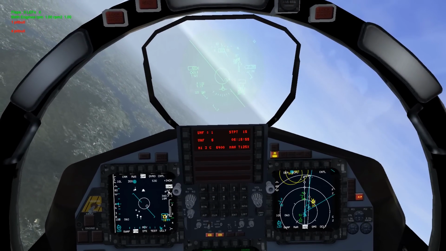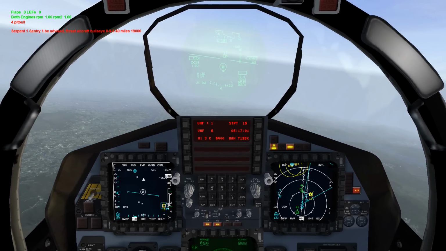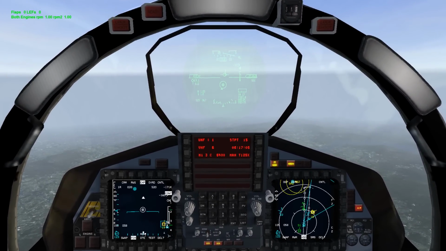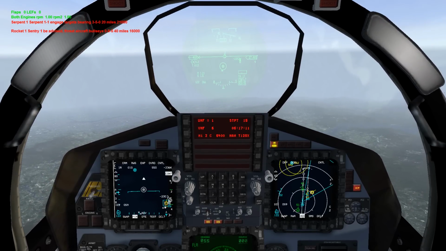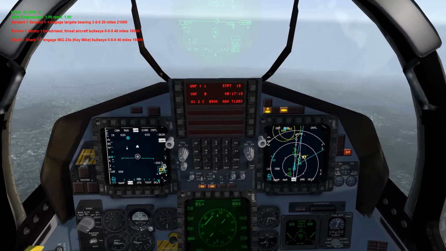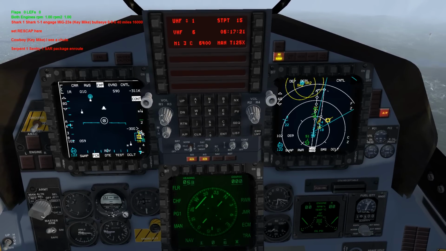Okay, we're getting closer to the target now. I'm watching him on the radar now. There is a MiG-29 flying around out there, but it looks like there's a couple of groups on top of him right now. I know it's a mess. Let's look on the SD here. As you can see, there's a friendly flight there. We've got another flight here and another flight there.